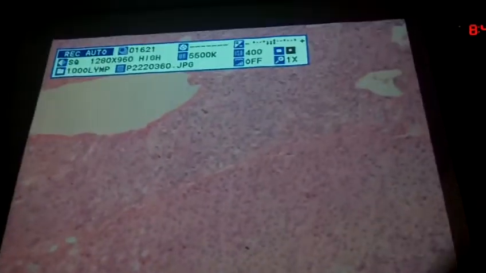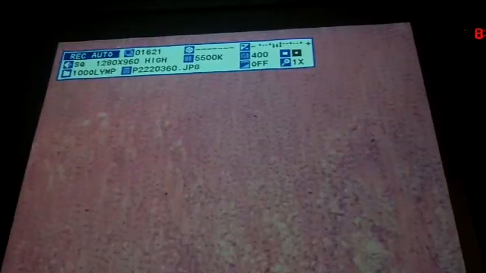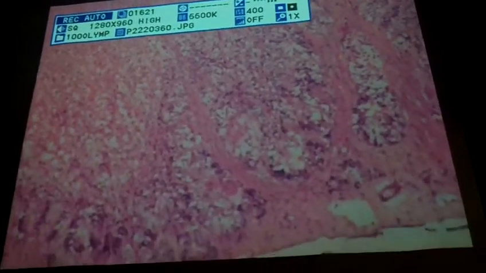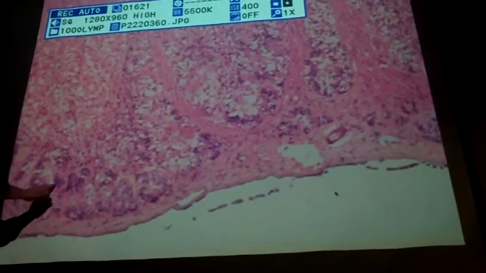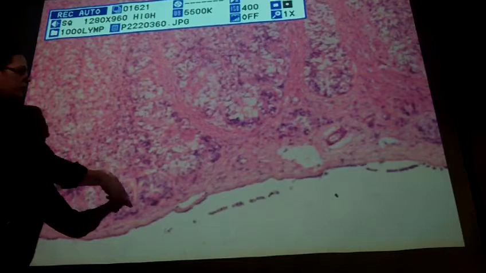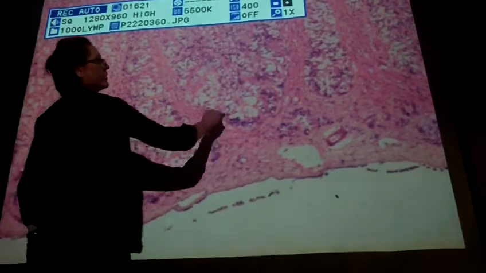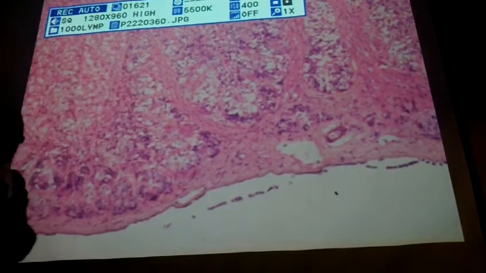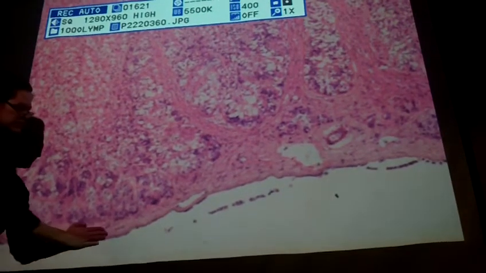Again, if we just keep going down. Reticularis is at the top, and then we're going into fasciculata. And then down here again, the cells are starting to look a little bit darker because they're clumped closer together. They're kind of swirling around. That's glomerulosa, and then capsule down here again.